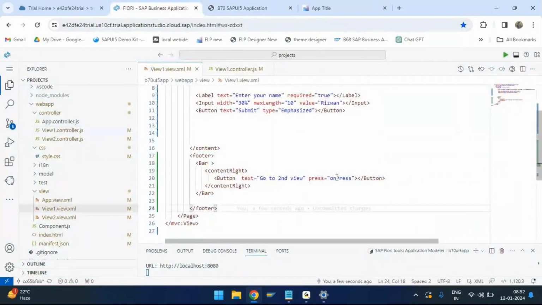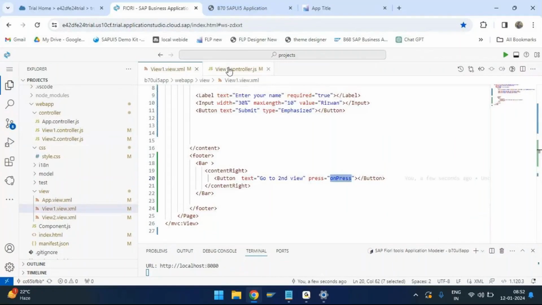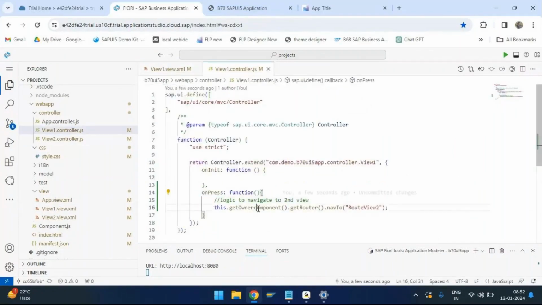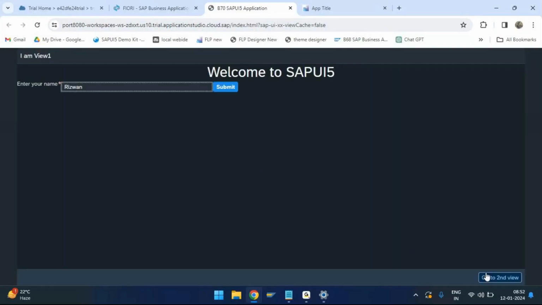Go to second view, on press. Did I write the C in small letter? Yes, yesterday while demonstrating, I wrote the C in small letter, and I think that's a problem. Now if I click this button, it will navigate to the second view and come back.